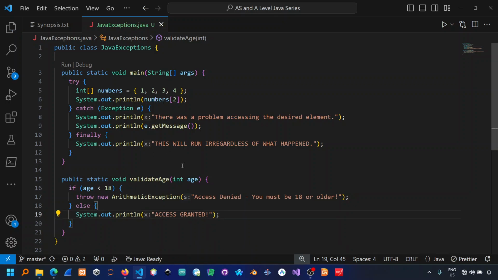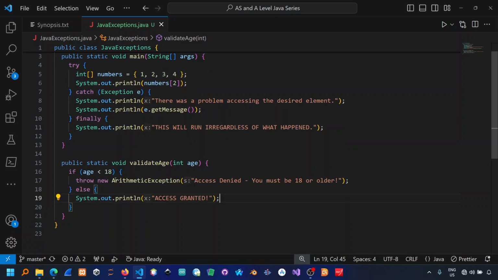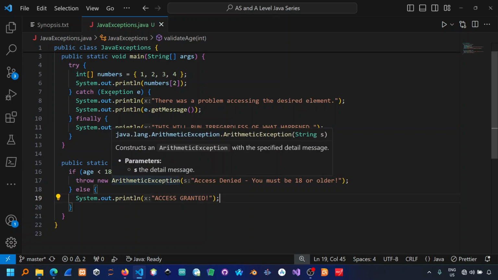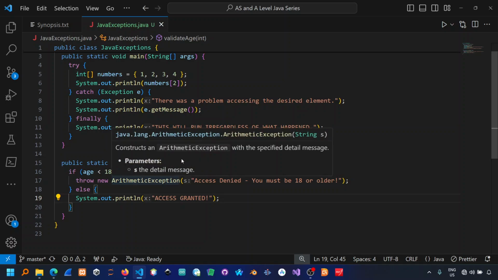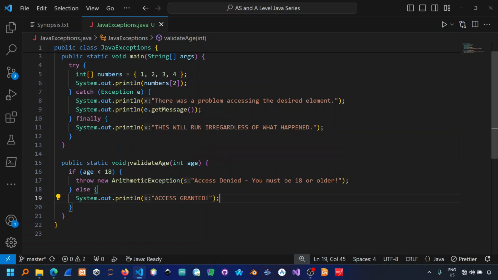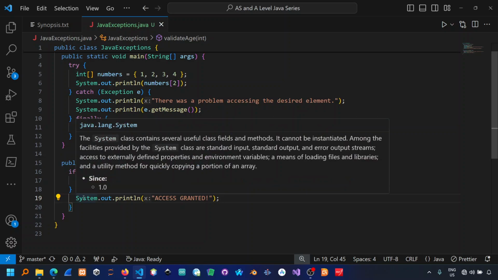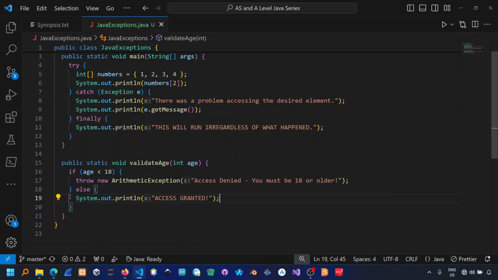So that's all I want to do, right? So maybe the thing that I need to show you right here is the throw new, then the class that you want to throw right here. So this is how you can create a custom exception within your program, right? Instead of getting the default exceptions, you can actually create your own exception by using the throw keyword. So what's going to happen when you call this method, right? We are going to pass it an argument. Then that argument is going to be checked to see if it is greater than 18. If it is greater than 18, then we are simply going to run the code beneath this else statement. But otherwise, it's actually going to throw what? The arithmetic exception right here.